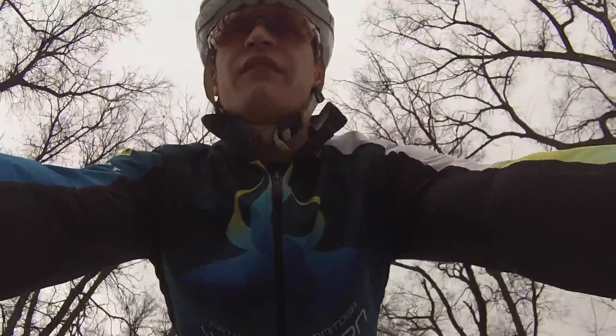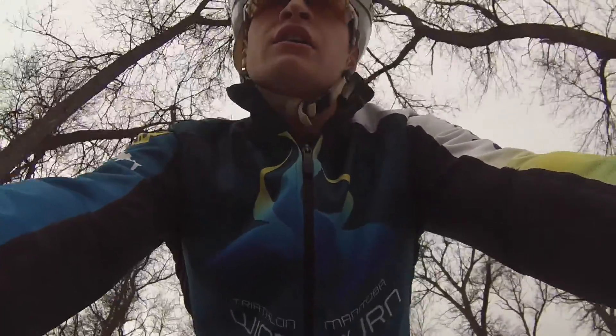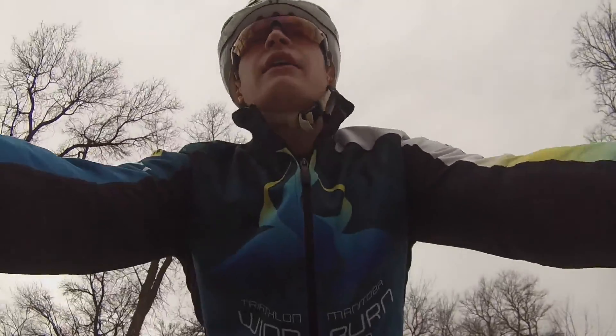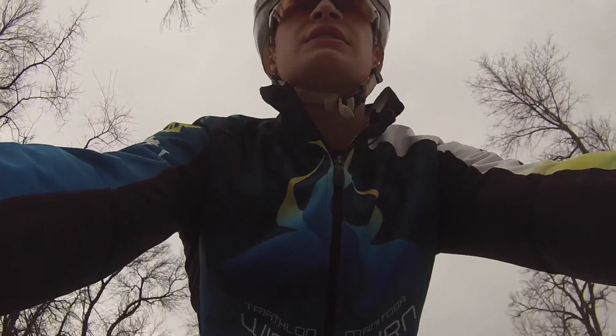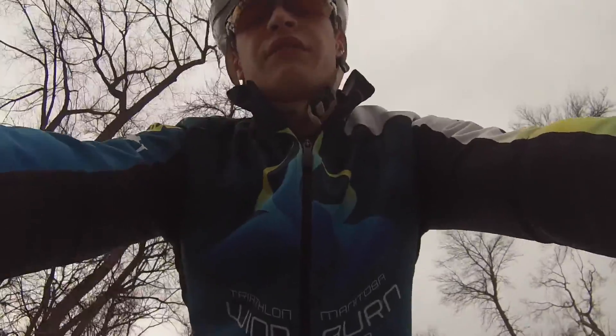Alright, getting on to the bike now. I've just been riding this for not even two minutes. Right away when I got on the bike and got up to speed, I noticed that the acceleration does not feel as crisp as on my Cervelo S3 — that's probably because of the way the frame is designed, it doesn't feel as stiff. Also, this bike only has aluminum cranks while the S3 has carbon fiber cranks, so that definitely has an effect.